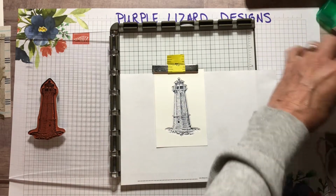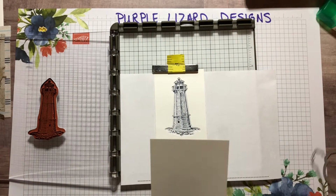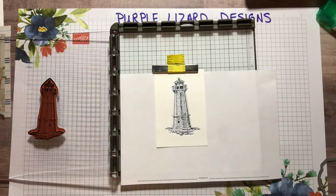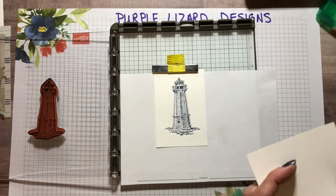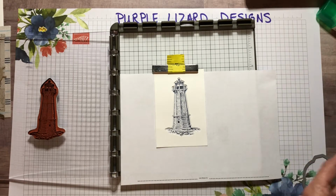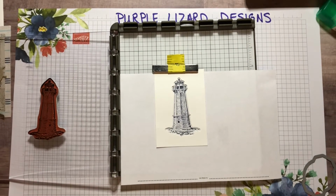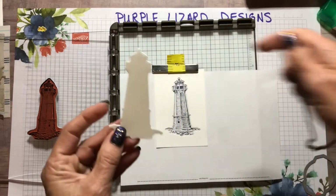I'm gonna take my piece of white and my lighthouse. I'm gonna cut it out with my die cut machine. Oh, my piece of paper is a little too big to go through. I'm just using a little bitty die machine over here. Okay, I'm gonna cut this out with my little trusty die machine over here. I'm using my to-go die cutting machine. I still find this fascinating to cut something out with a die, and it just comes out so beautifully.